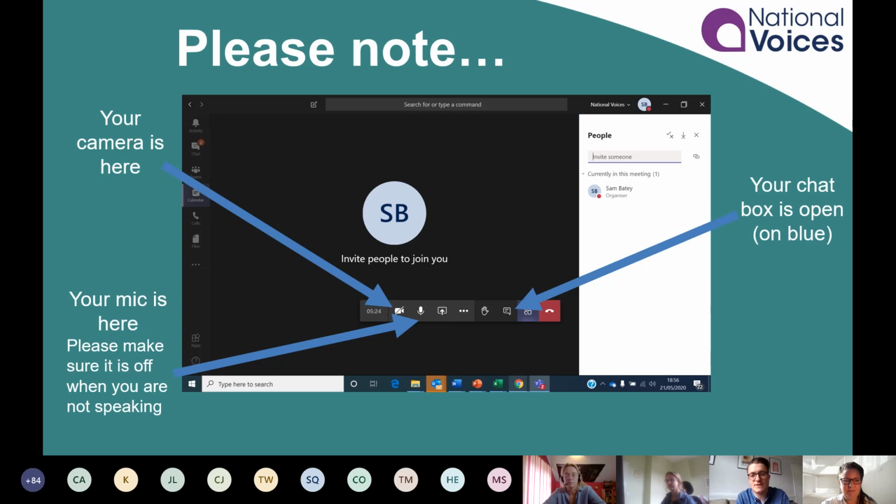There are a couple of points for you to know if you haven't used Teams before. There are 8 buttons at the bottom of your screen if you drag your mouse down, including buttons to control your video and your microphone. What we want you to do right now is launch the chat, which is the speech icon, the 6th icon along, and introduce yourself. This is where most of the contributions and insights will be happening today, so please put any questions or insights there, and we'll try and get round to you.